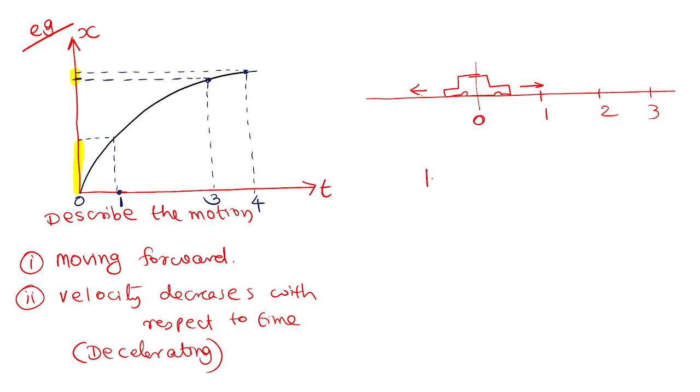Clear? Increasing velocity. Understood? Let me write using symbol. If there is increasing velocity, we say that the body is accelerating. I mean the acceleration is given. Understood? Accelerating. The velocity increasing, accelerating. If the velocity is decreasing, we say that the body is decelerating. Please memorize the term decelerating.